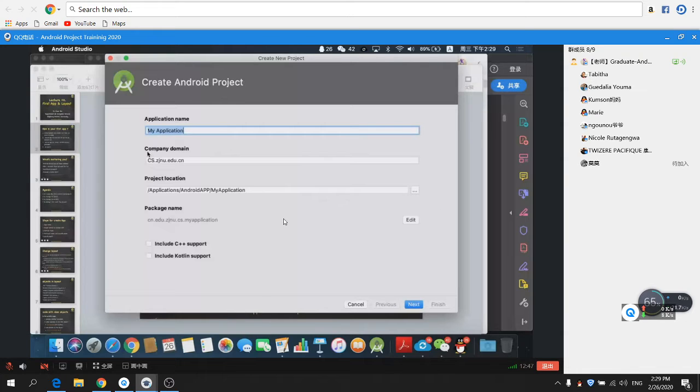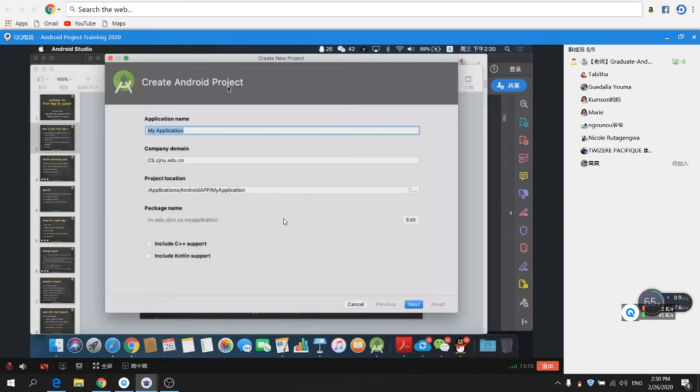First of all, when we create a project, see, this is my Android Studio. It might be different from yours because yours might be Android Studio 3.5, while mine is 3.2.